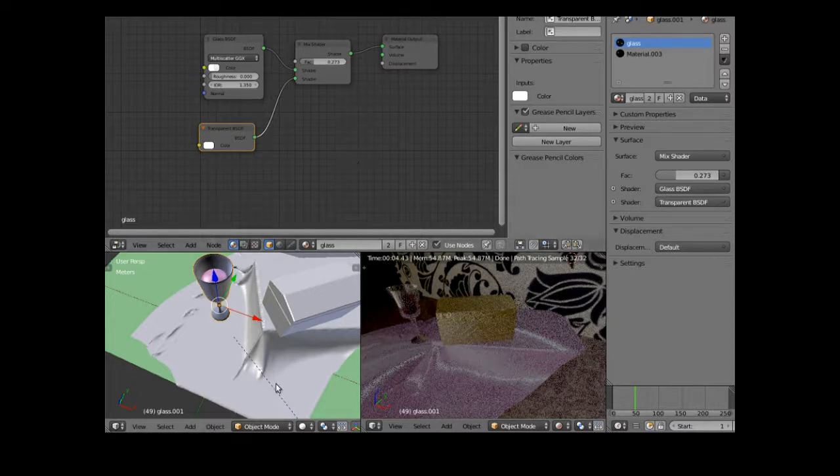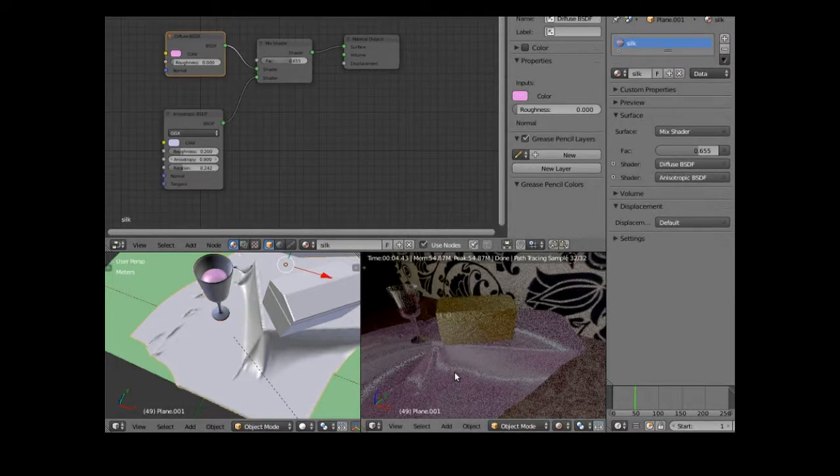The other major change I made was with the cloth, and what I've done is I've changed the anisotropy to 0.9, the rotation is 0.2, and the factor between the two is 0.655, so it's got more anisotropic than it has diffuse.